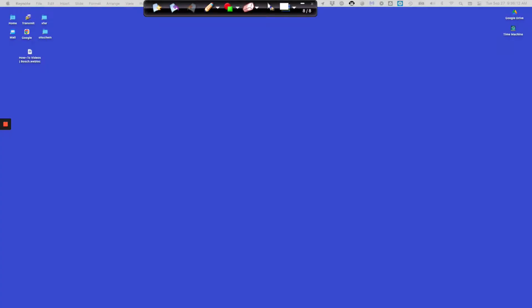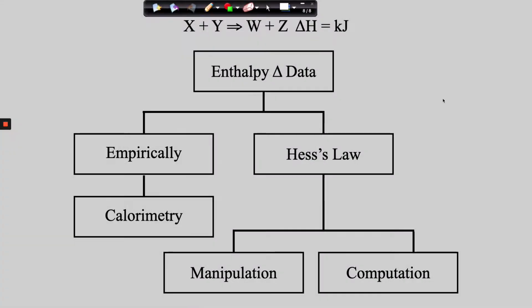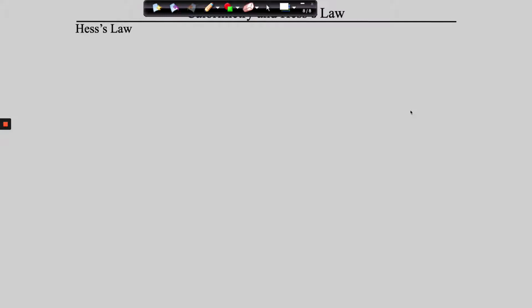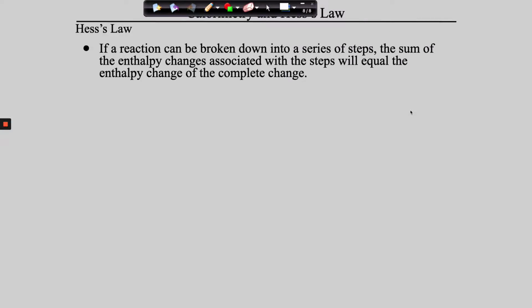We're going to do this, and we're going to do this, and we're going to do this, and we're going to get rid of this, and we're going to grab this. And guys, this is how this goes. This is where you want to start taking notes. Hess's law. So guys, rather than writing this down, let me just ask you, given what we just did, read this and tell me if it makes sense.